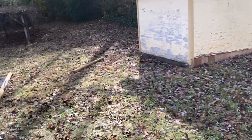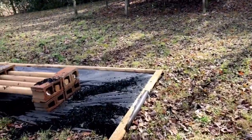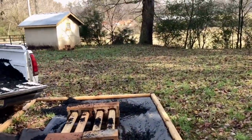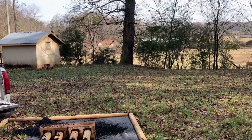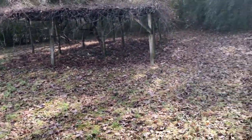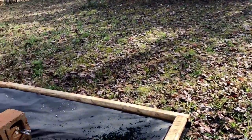I do have a well house over here to the left, and that's where I'm going to tap into some water for the bees and make a little trough. You can probably see in the distance I've got a sawmill and a pasture — there are a couple of farms nearby. So really I feel we should be pretty good as far as the layout goes for the bees. They should have plenty to forage around here.